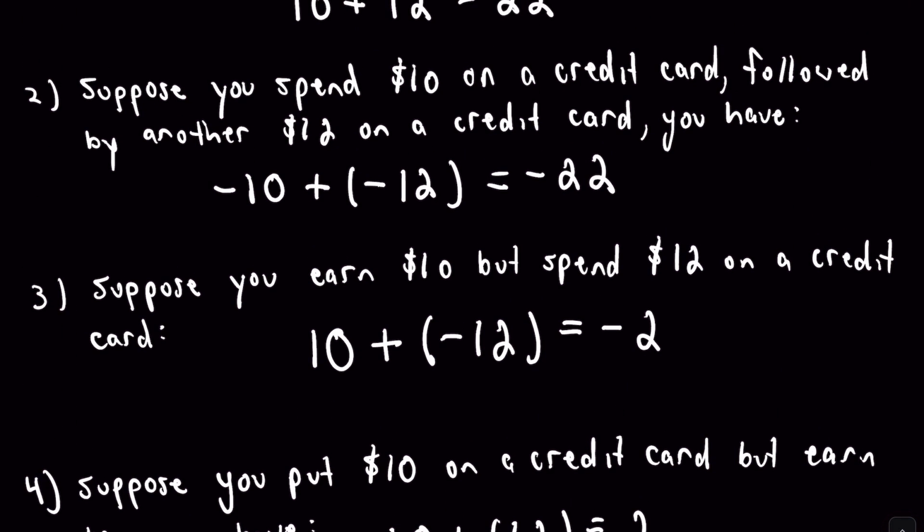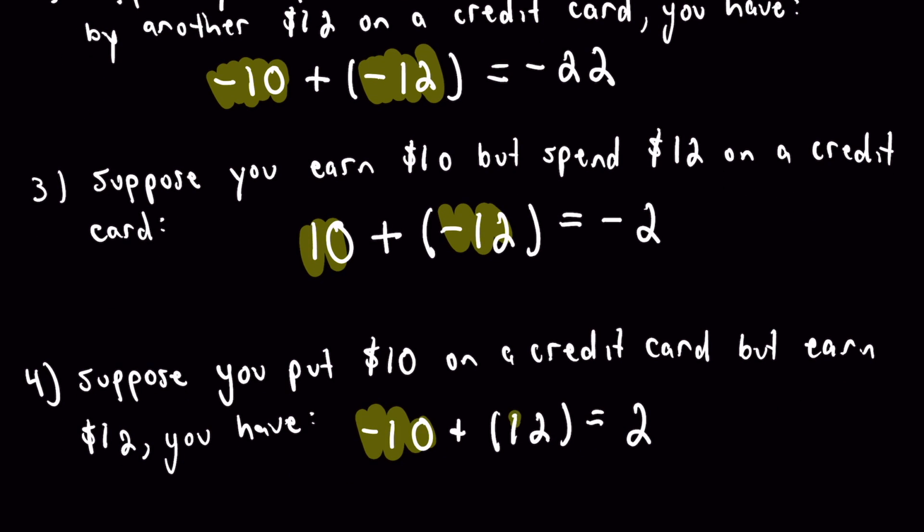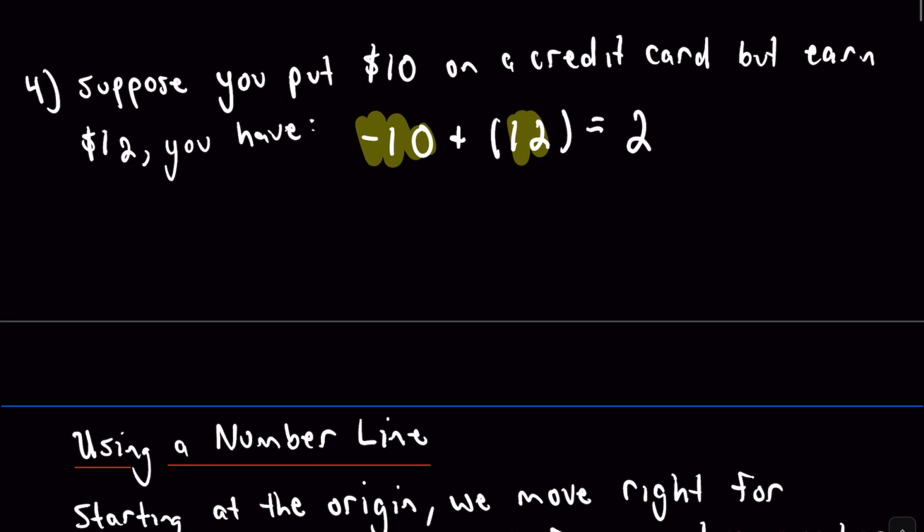So notice what we're doing here. The only real thing we're talking about is just look at the signs on the numbers that we're adding. So here they're both positive. Here I've got a negative and a negative. I've got a positive and a negative, and again a negative and a positive. So we've kind of got all four cases, and that's really what we're going to talk about in this section.